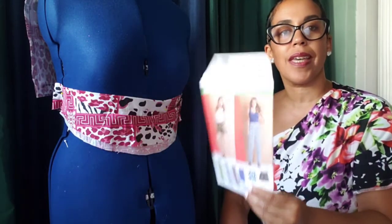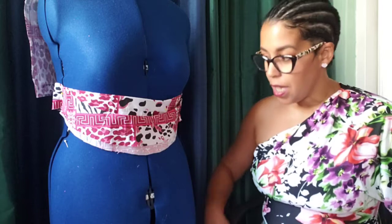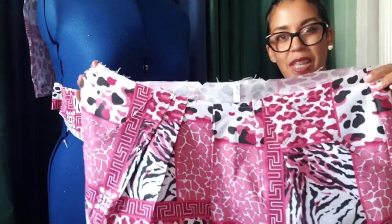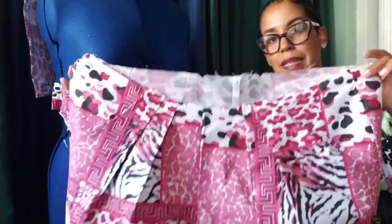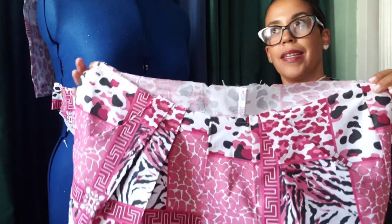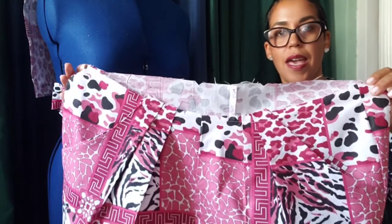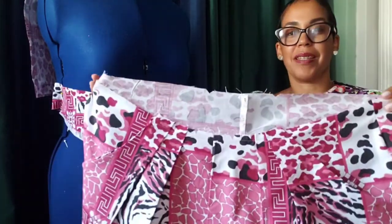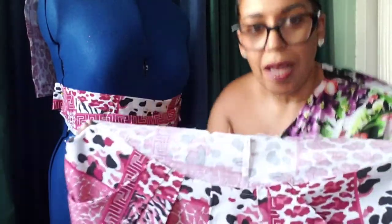And it is not difficult. I'm just stuck on the casing for the elastic, okay? And this is what it is right here. But I saw Brittany J. Jones has a sew along video, so I know I'll get through it and that won't be a problem. This fabric, if it looks familiar, is from one of my thumbnails, where I made some pants out of it. I had a yard and a half left over, and I've been trying not to buy fabric. I've been trying to use what I have. So I said, let me make these shorts.